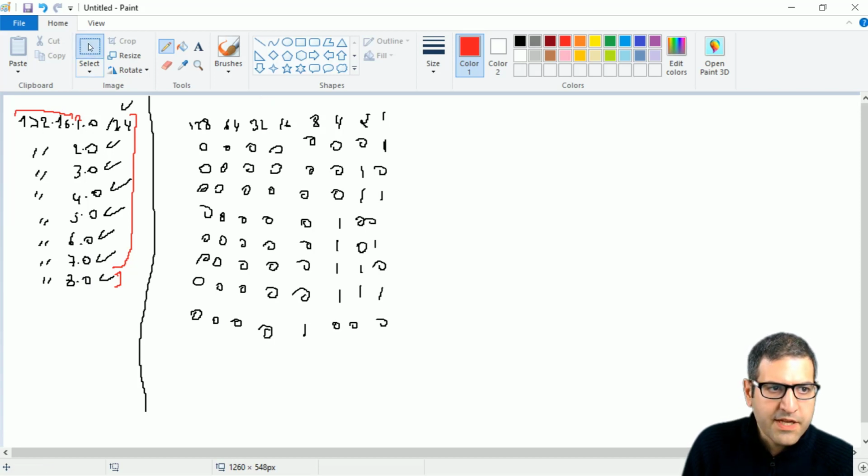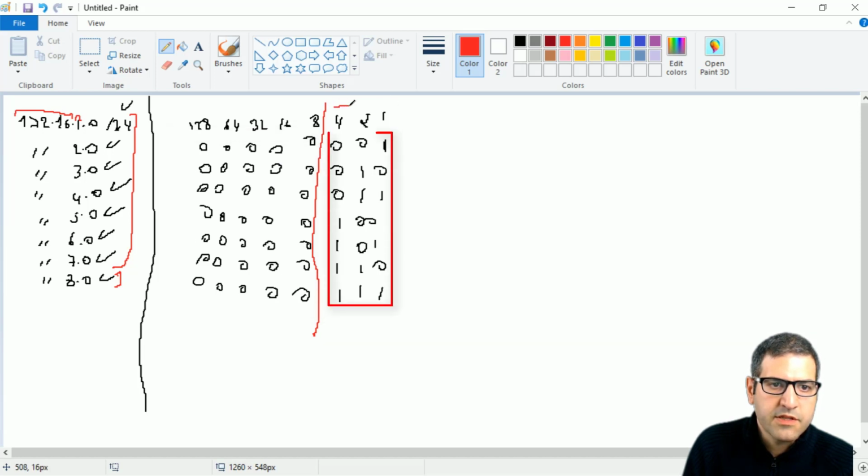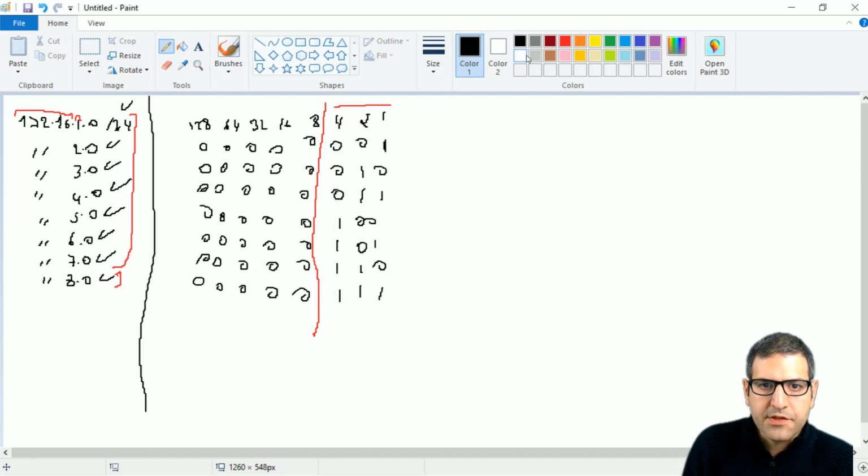Okay, so let me take this out, and then we now do the summary address of the first 7 networks. Okay, how to do the summary address? We have to look first at where the networks are not changing. We look here and we see that this line, we can drag it from here like this. Because we can see over here that all of these are zeros, so they are not changing. What is changing is only the last 3 bits of this octet. Okay, in this case, we can get the summary address.